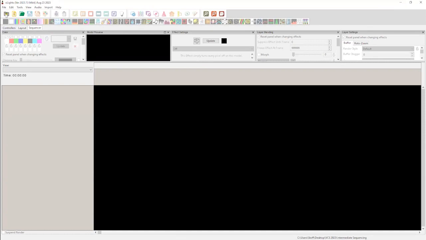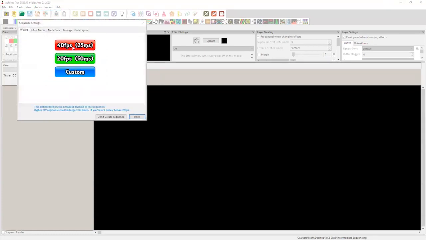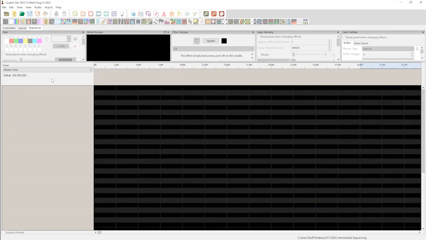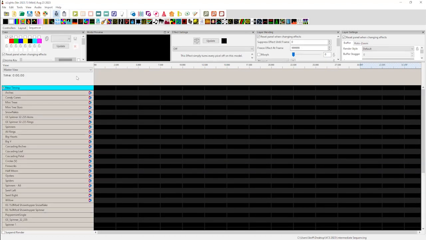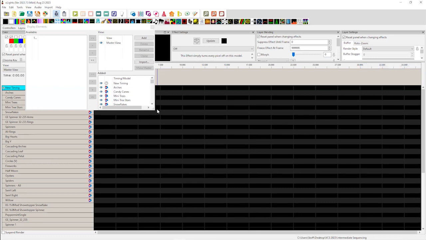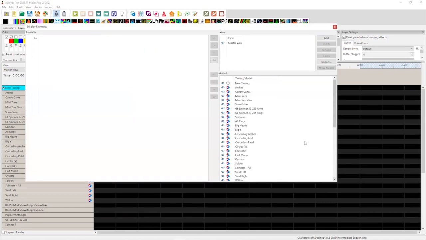All right, so we're over here. I'm going to go to File, create a new sequence, and I'm just going to do an animation sequence, just so we can get in here and manipulate our master file a little bit. Now I'm going to right click and go to Edit Display Elements. It's down at the bottom, and I select that. You'll see here I have the master view. That's the only view that I have here. It's got my groups at the top, and then various individual models down at the bottom.